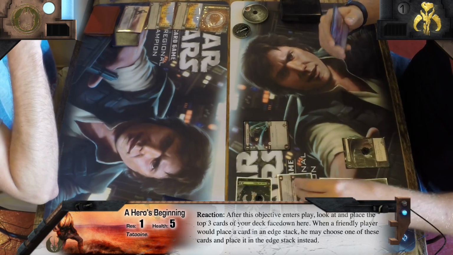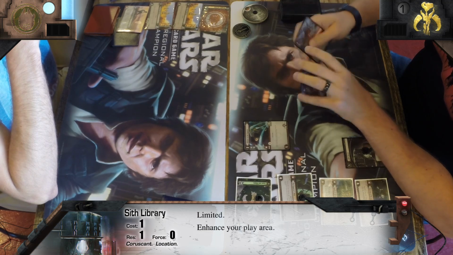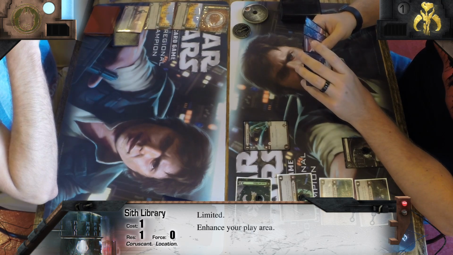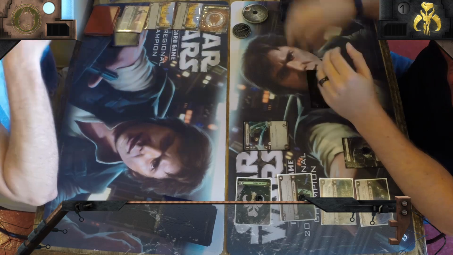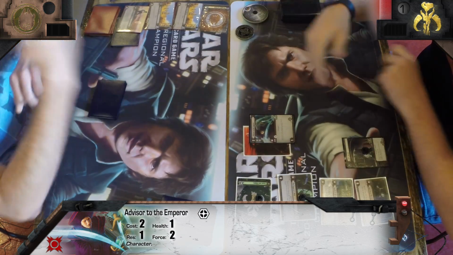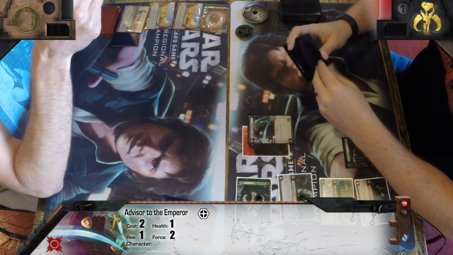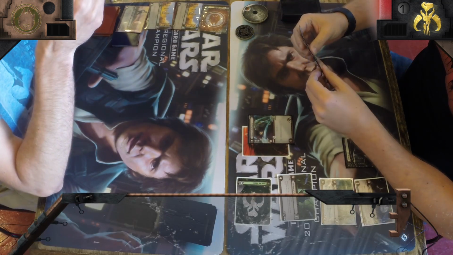Looks like I'm opening with a Sith Library and an Advisor to the Emperor. And I'm leaving 2 resources open. Can you imagine why I would leave 2 resources open? No. Why? Well, because I have Emperor's Web out, which means my first Sith event's -1. Anything rings a bell in the 3-cost range? Force Lightning? Force Lightning.